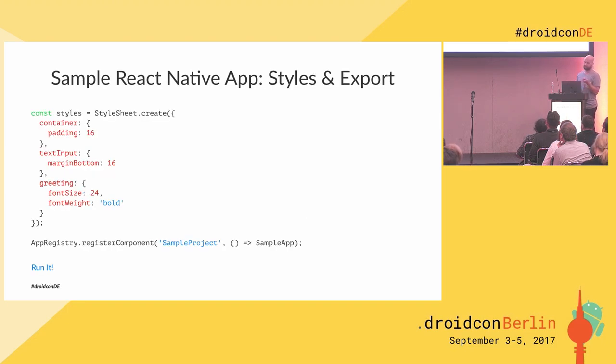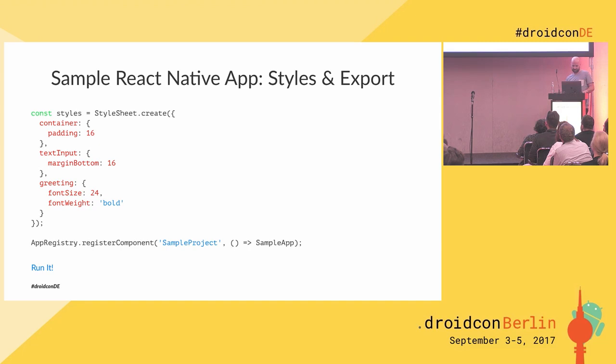If you've done any CSS for the web, it's very much the same, except the kebab case, if you want to call it that, with the dashes in between, is just converted into camel case. There's also some React and React Native specific styles here, but in this case, these are all just using the standard CSS attributes. And then finally, this little bit down here at the bottom registers the component with React Native itself, so we can interact with it on the native side.